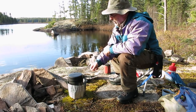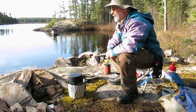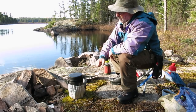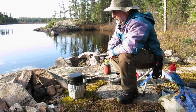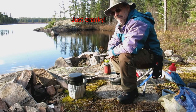I'm beginning to regret my choice of bringing the Trangia on this trip because the water is so cold, so getting a boil takes a while. There's nothing to break really on a Trangia, so that's one of the attractions of it. It sure is nice though to have a powerful gas stove to just crank and boil the water fast. Oh well, I'm not in a rush.